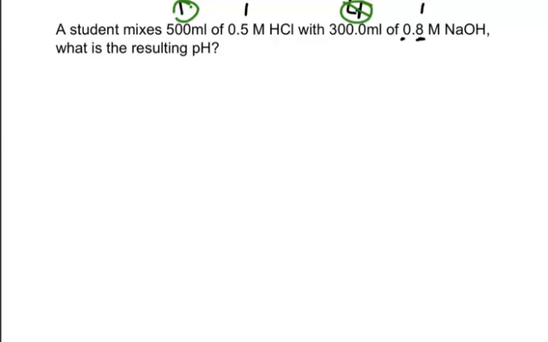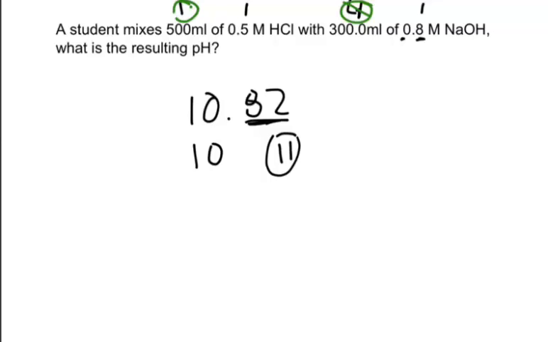So we would do our math, and whatever that answer came out to be, say it was something like a pH of, I don't know, 10.82, we can only report this to 1 significant figure, and we'll talk in the next video about rounding these things. But to 1 significant figure, we'd have to report this as 10, it would round up to 11, so instructors would probably be okay if you said 11. But you can't include those decimal places because that brings us to 4 significant figures. So in this situation, we would only have our 1 significant figure that we're allowed to report because that's what the data is given to.